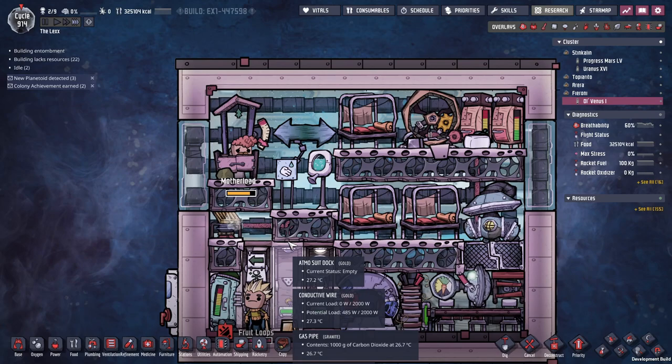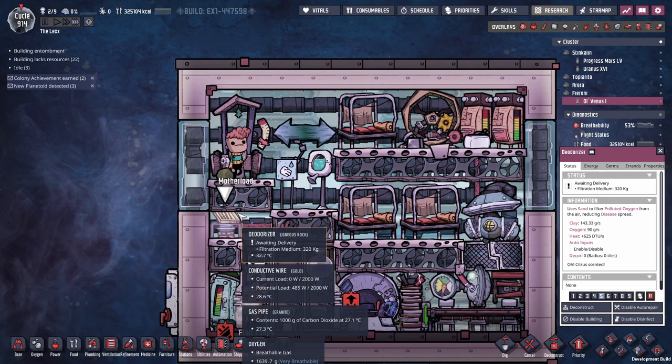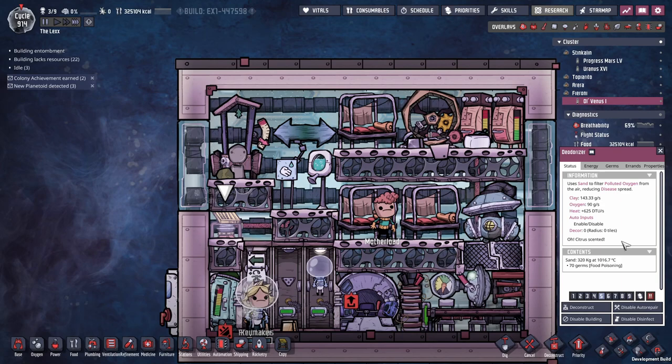Okay, now we're using even more space. Now, is someone going to actually bring that filtration medium? Oh god, the filtration medium is going to be boiling. Is it? How bad is this going to be? 1,000 degrees. Okay, how bad is this going to be?